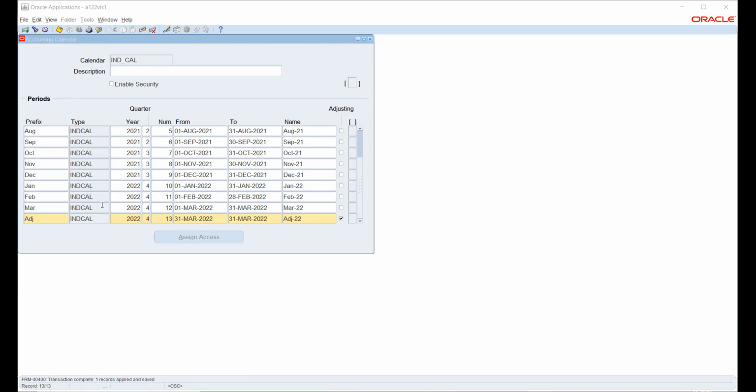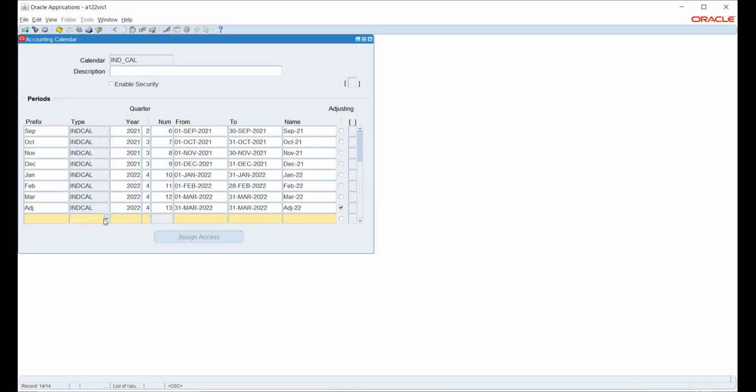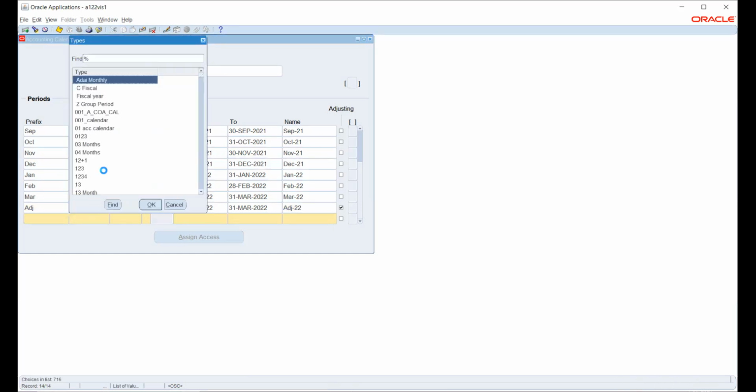So how many types is it showing for add, if we click on select on Indian calendar? Okay. If I select from here, I'll have a number, because this is a test environment. In real time, whatever we are creating there, we will get in this list. But here, if you see, the list will be huge.